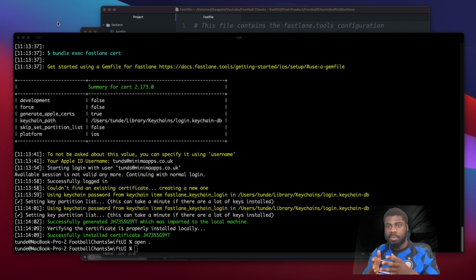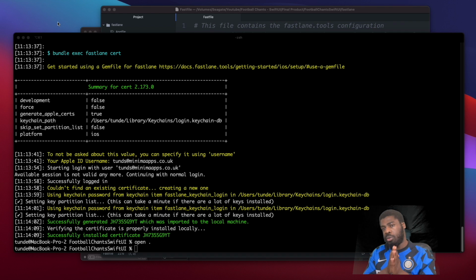To send our app to the App Store, we need to follow a specific kind of flow in Fastlane. First of all, we execute our command. Then after we execute our command, we need to export our app into an IPA file. And once we export our app into an IPA file, we then need to send it to the App Store so you can distribute it and whatnot.